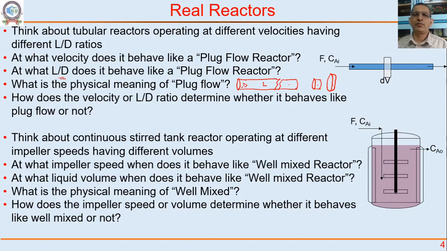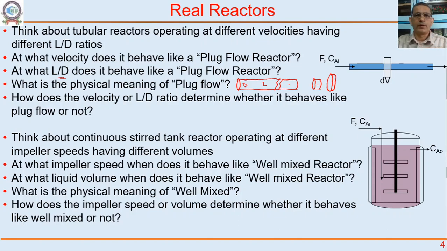And whether velocity is one Reynolds number, if you want to think in terms of whether Reynolds number is 100, 500, 1000, 10,000, 20,000, when is it that we say that the reactor behaves like a plug flow reactor? Okay. So what are the characteristics? What I want you to think about is what are the characteristics that we need to consider when we say a plug flow reactor. Okay.